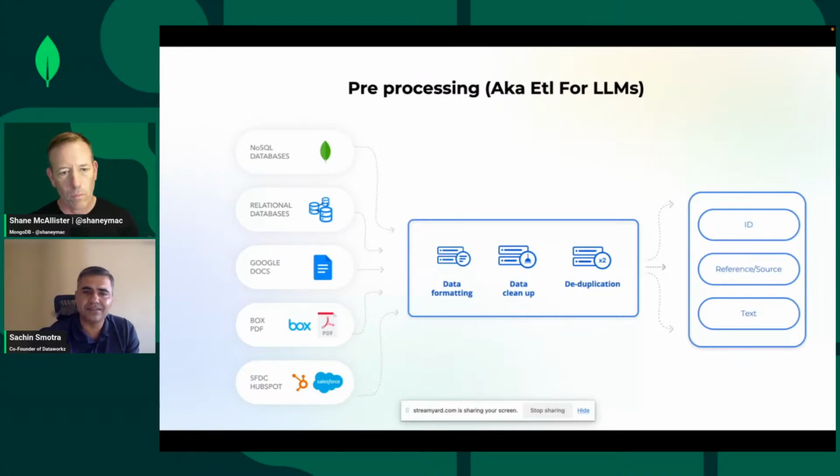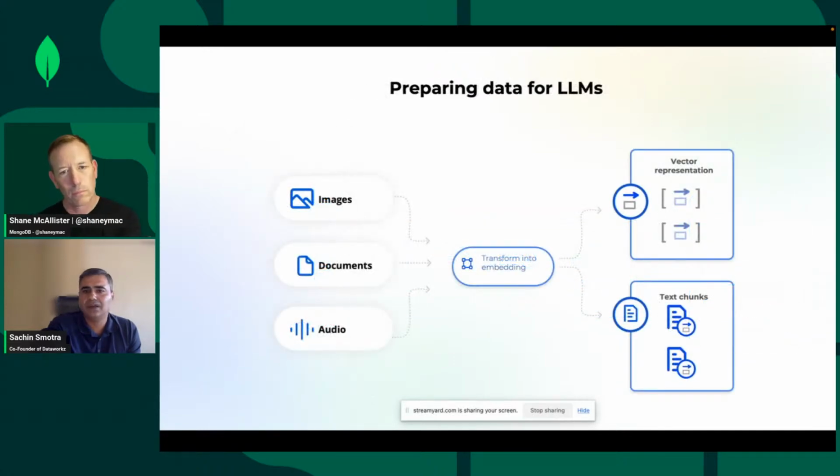At the highest level, what you're doing is getting that data out, like when it's trapped in a PDF document, putting some structure around it, doing cleanup wherever necessary, deduplication if needed, and then, at a very high level, you just have information around what's the identifier, where did this data come from, and what's the associated text. And I'll talk about text in the context of the conversation we're having here.